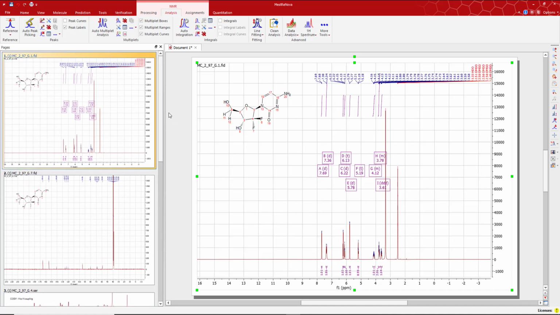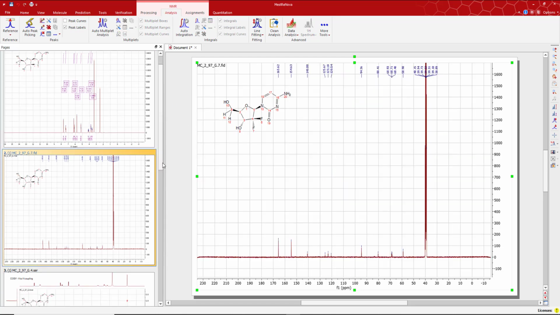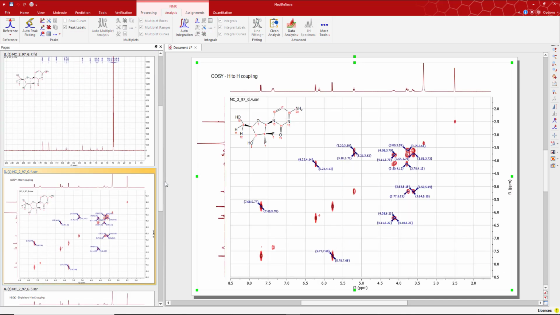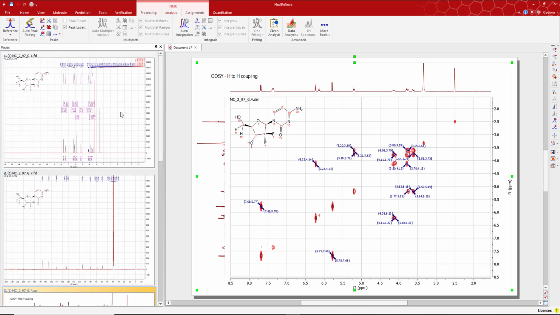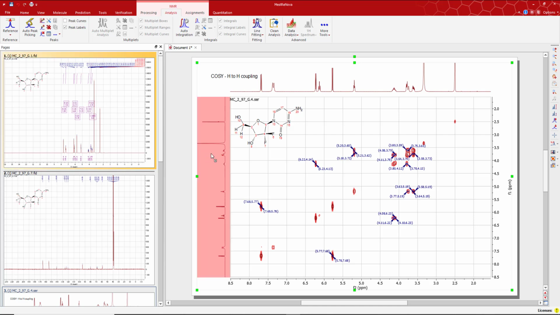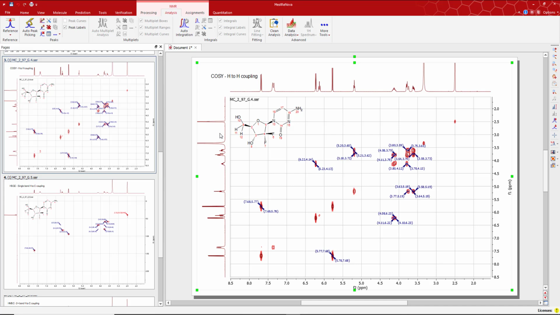And the absolute last thing I need to do here is drag my referenced spectra, so my corrected one-dimensional proton and carbon spectra, onto my 2D spectra. So I'm going to go down to my COSY, and I'm going to drag my proton over to both the top and side of my 2D spectra, just to make sure that these spectra have been referenced, so their shifts are correct, but the 2D has also been referenced and corrected, so now they should match up.